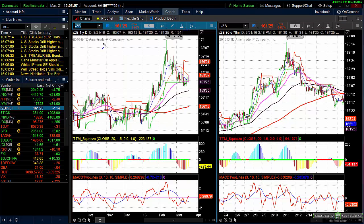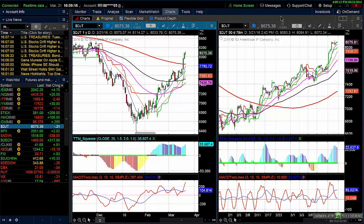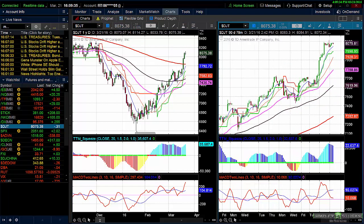What are some other reversal signs? Dojis. You get a doji, you get a bearish engulfing like you saw here. You see reversal candles or some kind of cross. We're not seeing it yet. Here's a couple of things that you might want to look for. Look at the Dow Jones Transports. Look at the resistance and look at the gigantic, beautiful doji today in an overbought condition. Let's say you want to short some indexes with some stocks within the transports. The problem, and the dilemma, is this on the right.